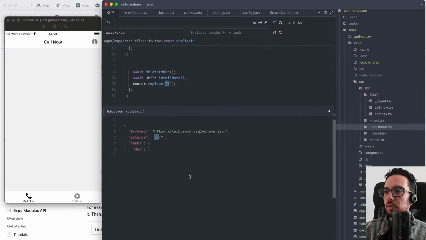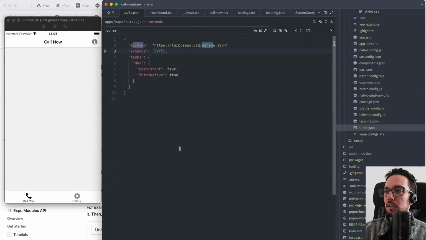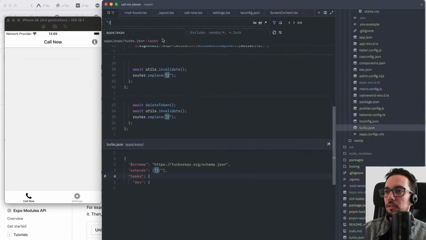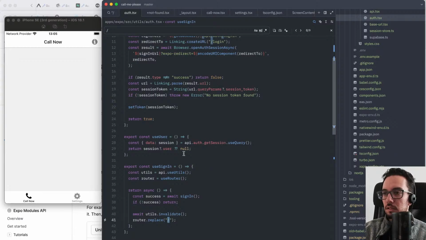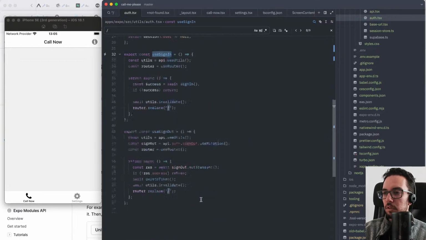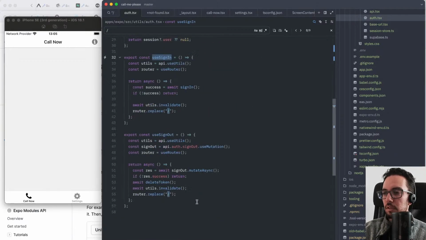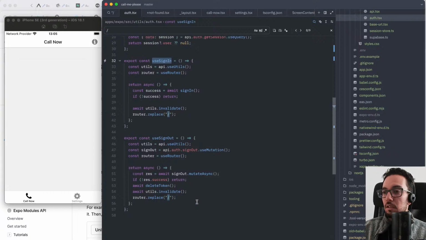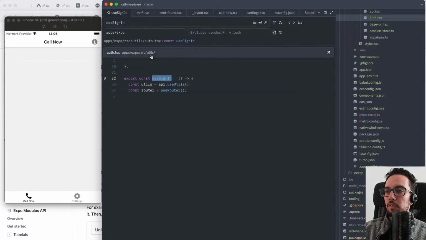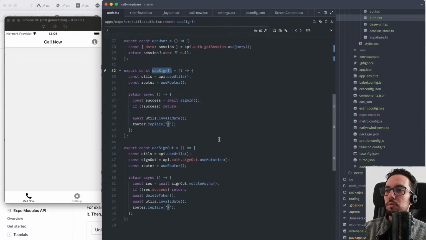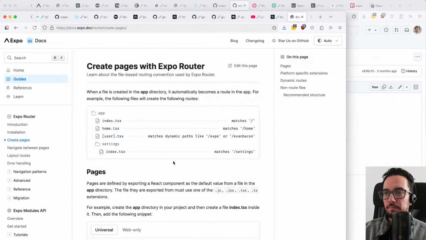Need some utilities about the sign in, but we're not even trying to sign in. Are we even using this sign-in? Yeah, see, these are just utility functions. We're not using those functions at the moment.